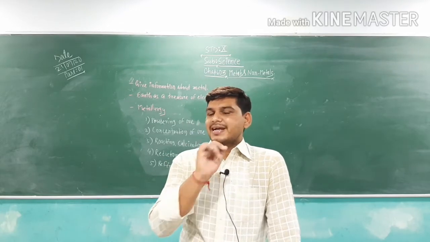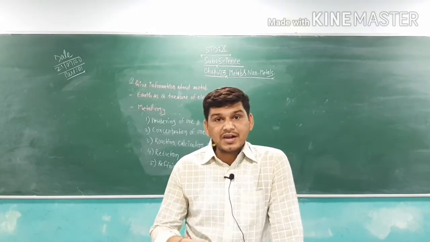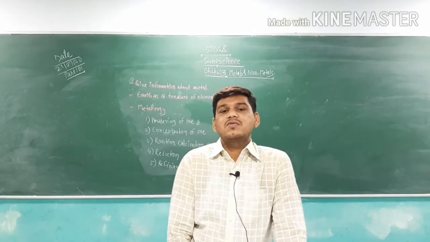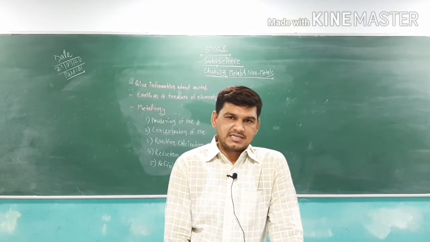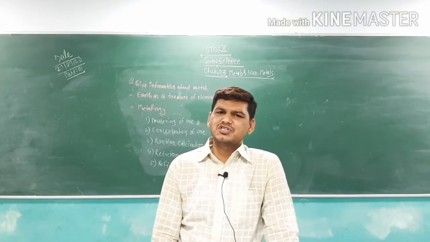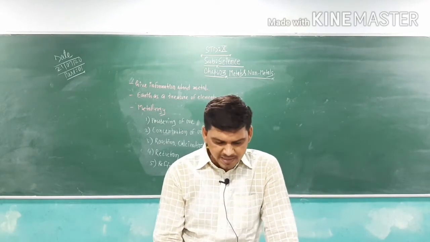Second is called combined state. Now the metals which have more reactivity and are used in very less proportions, what is it called? It is called a combined state. उसको हम combined state कहते हैं, जिसमें पोटेशियम है, सोडियम है, कैल्शियम है, मैग्नीशियम, आयरन है, जिंक है. These are called combined state. हमेशा combined form में मिलते हैं.